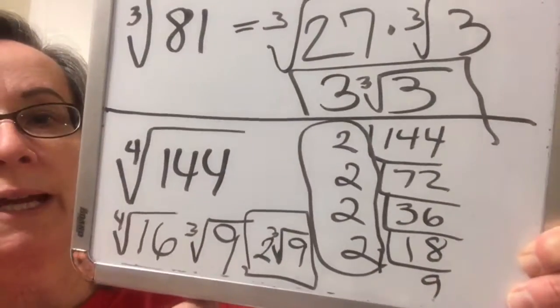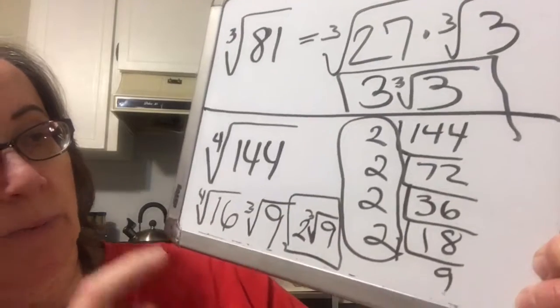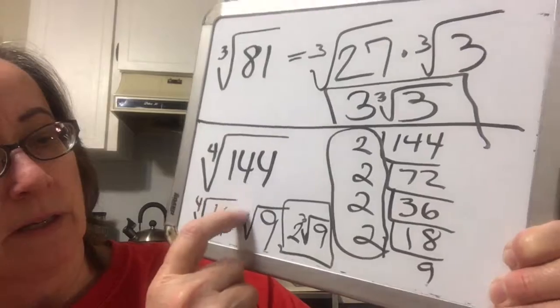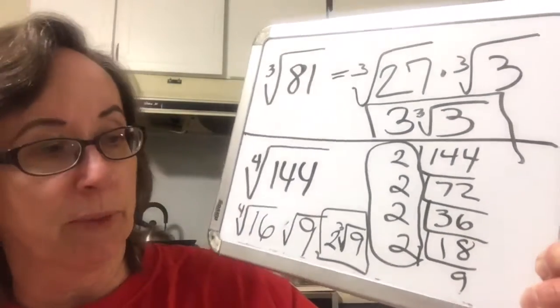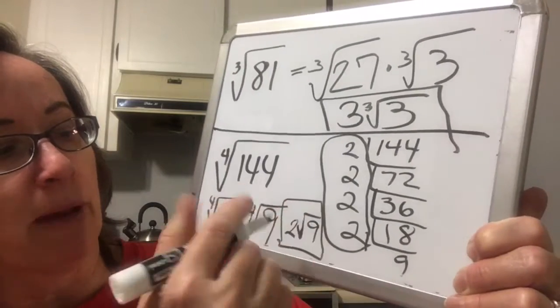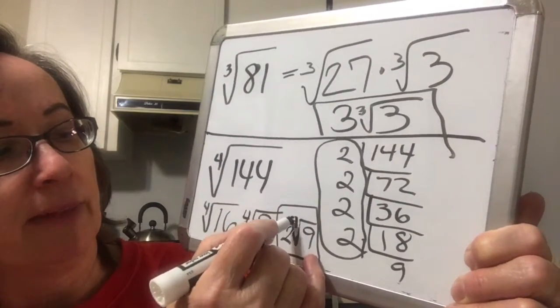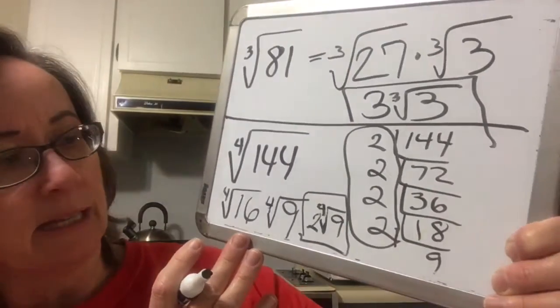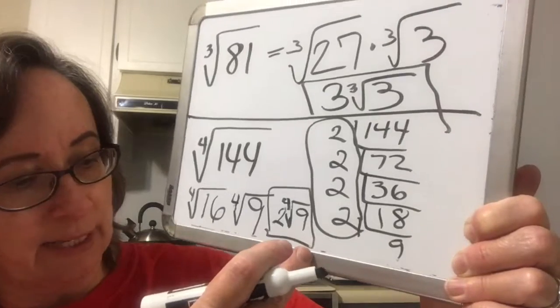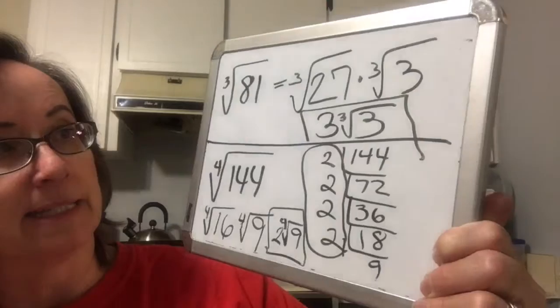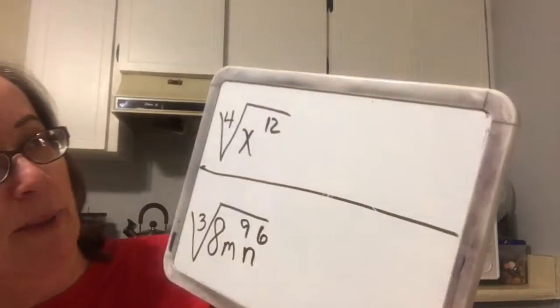Oops, I was about to erase this one, and I realized that I inadvertently went from a fourth root to a third root. That's a boo-boo. So I wanted to correct it so that you could see that was my mistake, that I had just slipped roots down an index. Okay, so the correct answer is 2 times the fourth root of 9 instead. All right, so these aren't so bad.